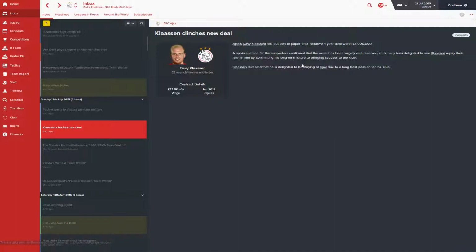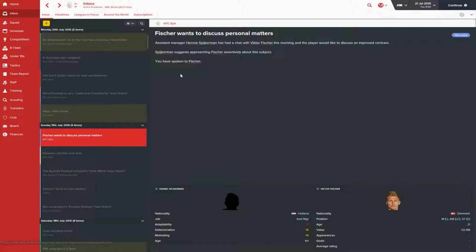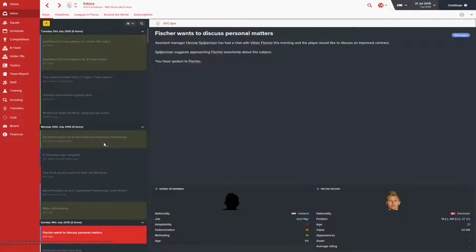David Klaassen signed the new deal, which is good, so he's now on a 4-year contract, which is really quite good, so happy to keep him there. But as soon as that happened, Victor Fischer asked for a new contract, wants an improved contract to bring his pay in line with his other teammates. We took a hard line with him and basically said that his performances on the pitch would have to justify it. He protested at first, but then we stuck to our guns and he hasn't got a choice but to improve his worth on the pitch. And if he does that, I'm happy to give him a new contract. But for now, not just going to give someone a new contract just because they asked for it. And I think that's pretty much everything. There's nothing else that happened, so it's pretty good.